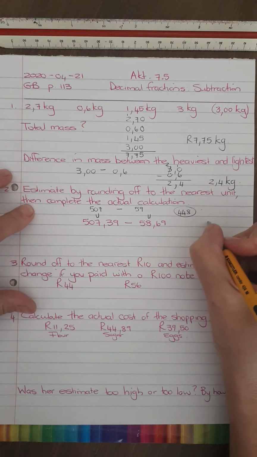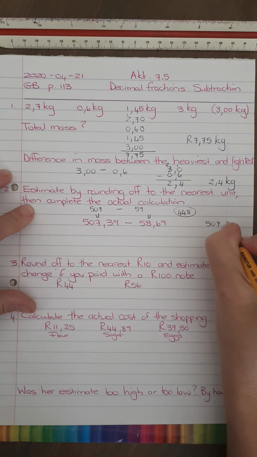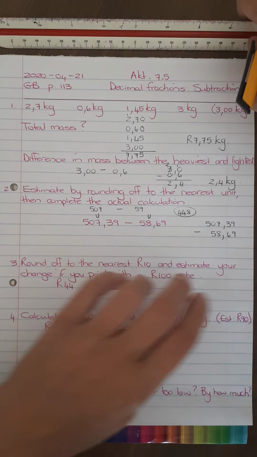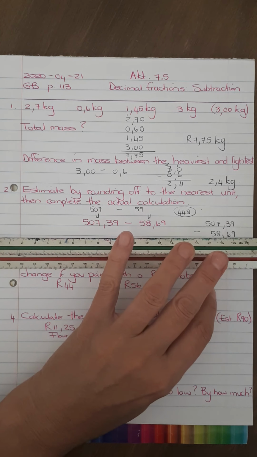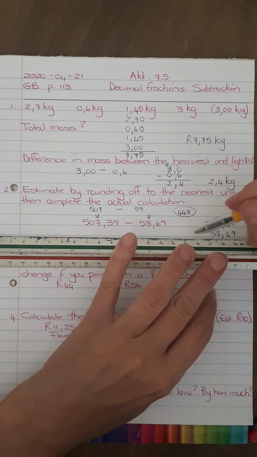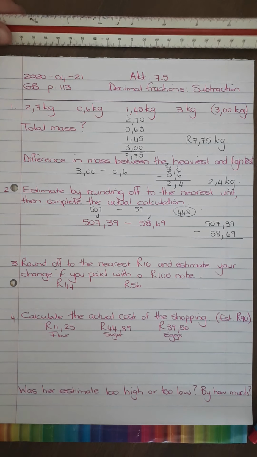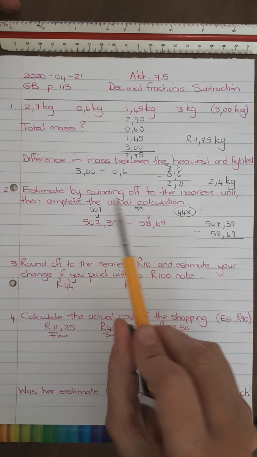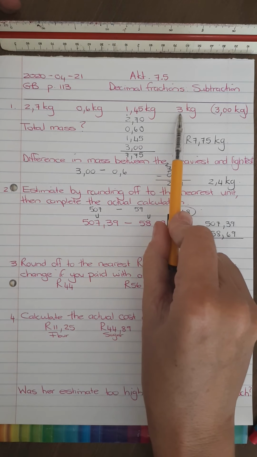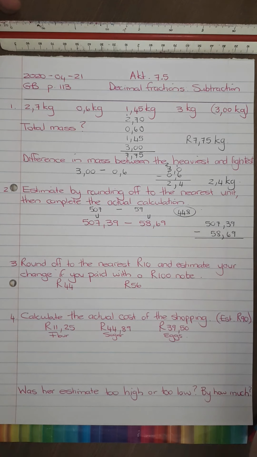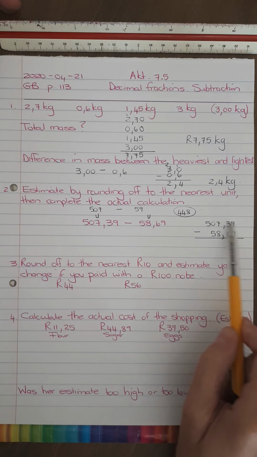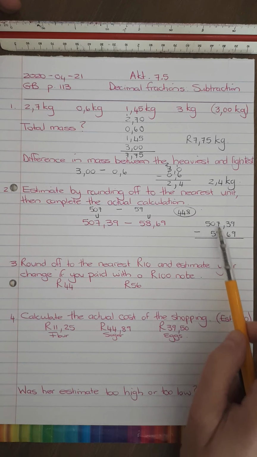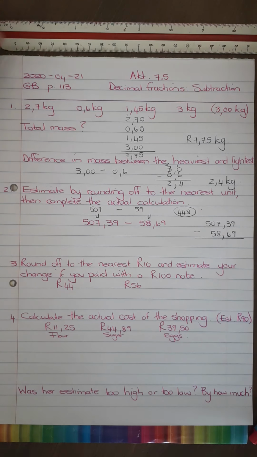Okay, so you've got to say 507,39 minus 58,69. Line up your commas. Very important. I keep on repeating myself because I have to. You will forget. We are writing a test on Friday, and I am going to ask you a sum where I'm going to give you only a 3 without a comma, and then you need to know how to add it. And I'm going to give you sums like this that you have to add, and you're going to have to align your commas. Okay, so let's do this quickly.